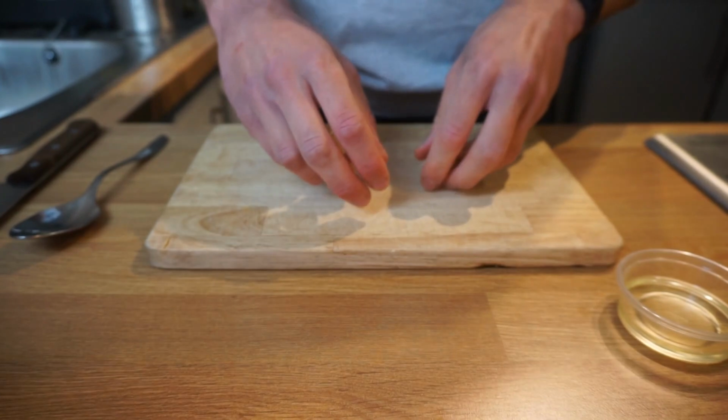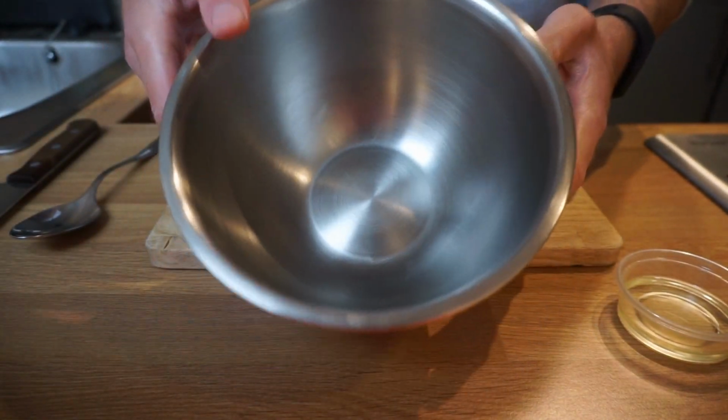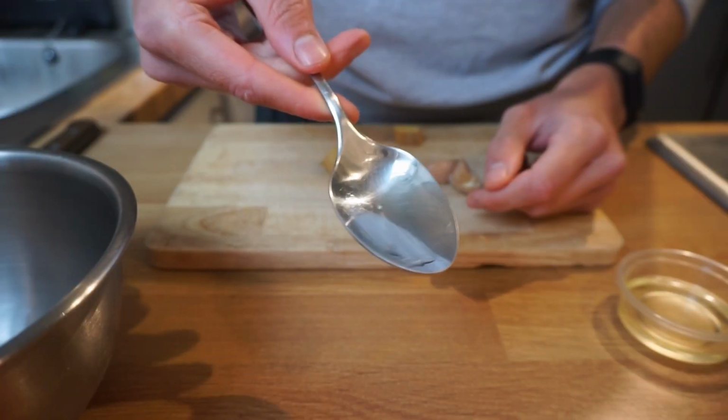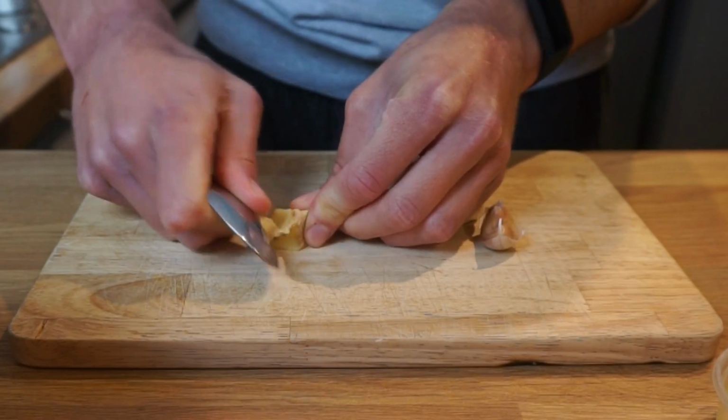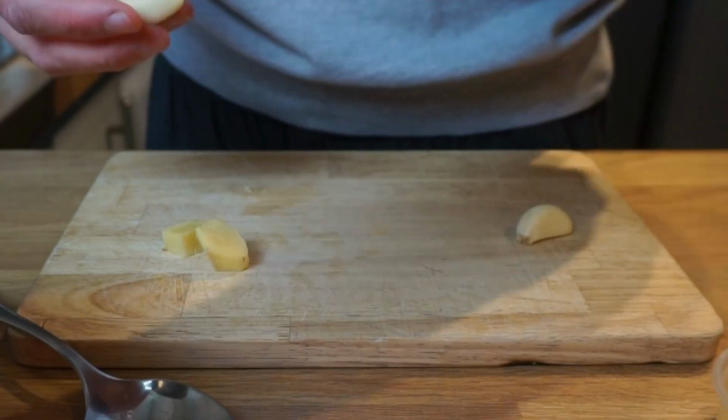So to start, let's peel this ginger and garlic. A useful tip, by the way, just keep a compost bowl on hand so you can keep all your vegetable scraps together instead of walking over to the bin every single time. Another tip, you do not need any fancy tools to peel ginger. You can literally just use a spoon. So crush the garlic with the blade of your knife and toss the skins into your compost bin.